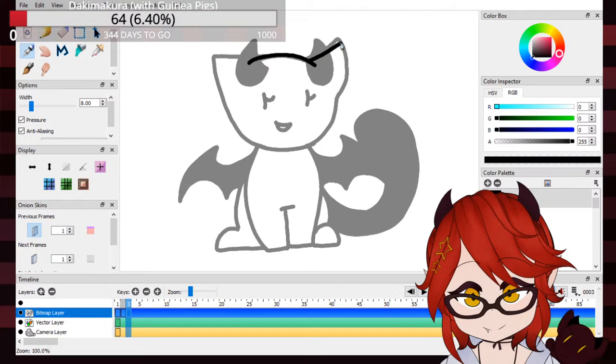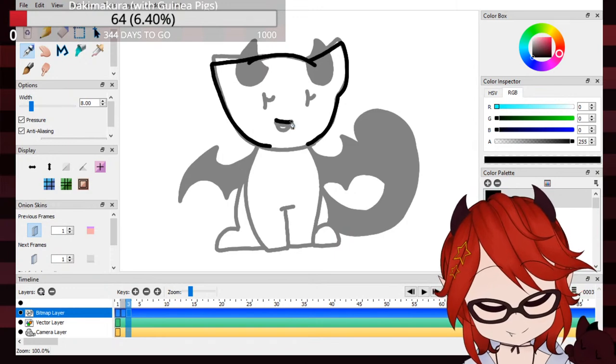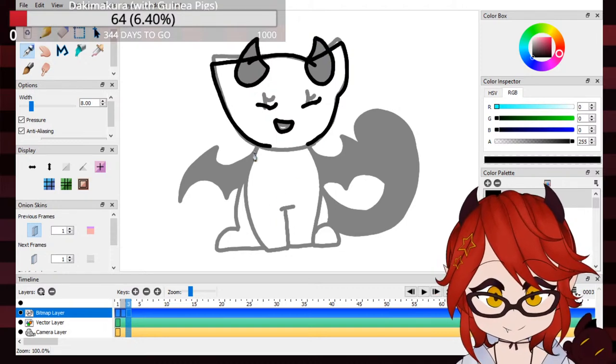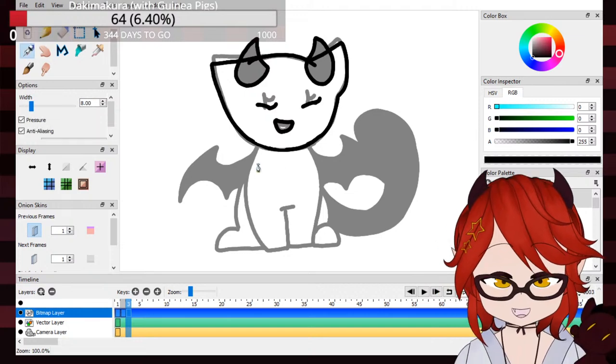Okay, this is gonna be the last. This is gonna be another little three-frame one. Just like a tiny little meow. Much jiggle. Much jiggle. We get those horns. The horns are quite large, but I don't care. At this point, we're going for that finish line. It's entirely about the destination.